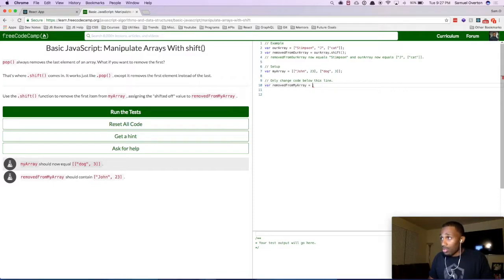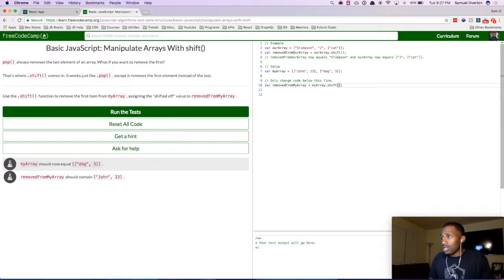So in order to do that, we have to give it an assignment operator, and we want to say myArray dot shift, and then that should be it.